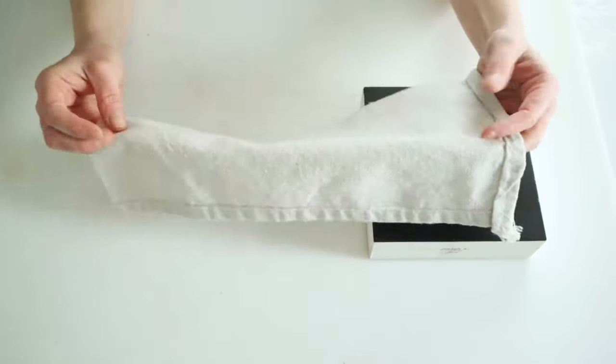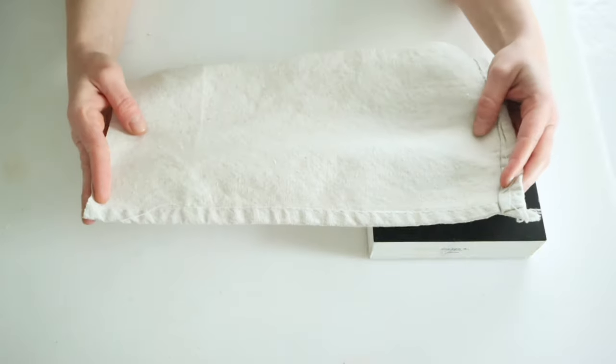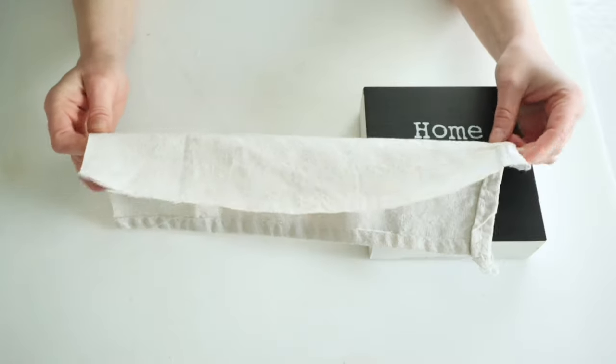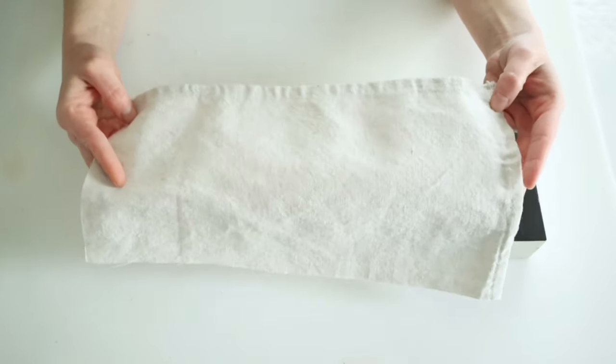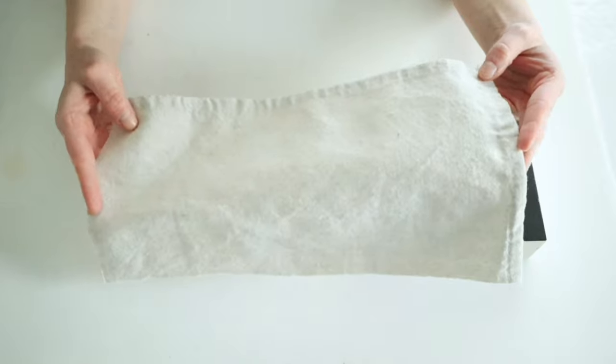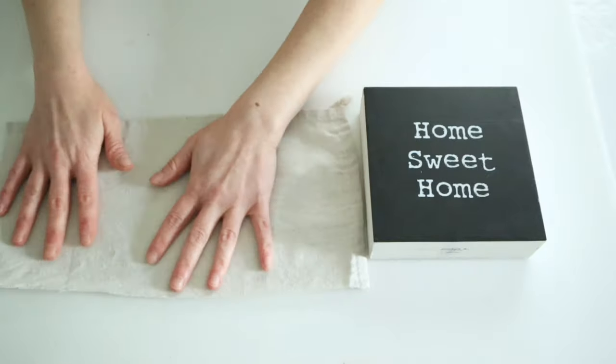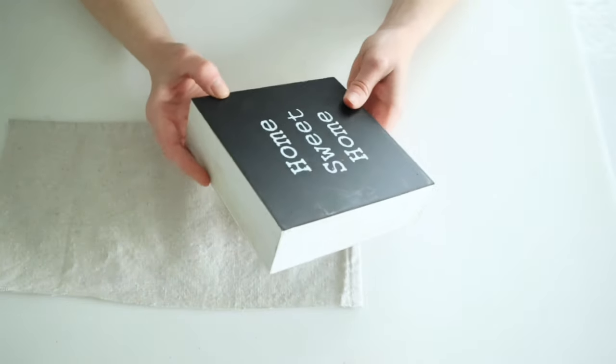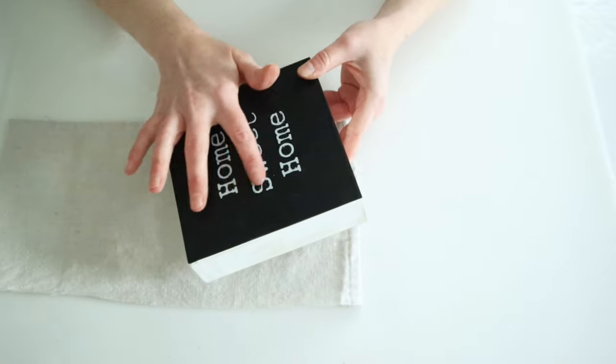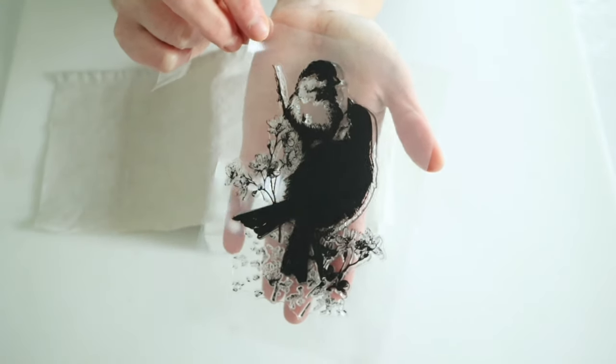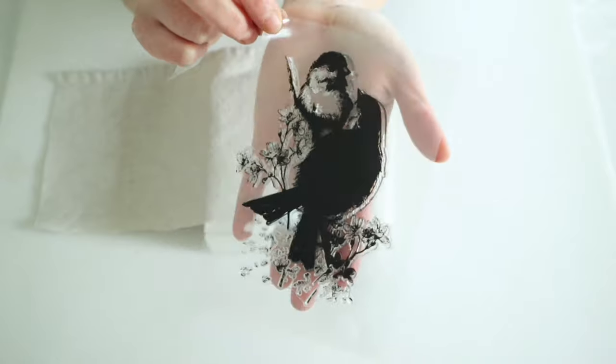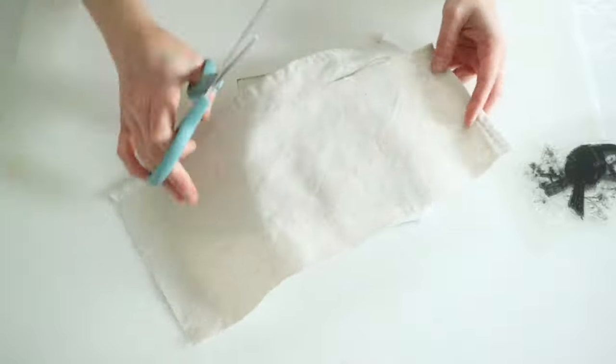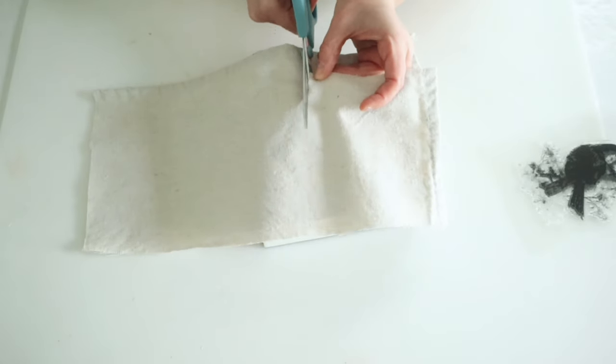For this next project I'm actually using a scrap piece of drop cloth that I've had in my stash. I always have a ton of drop cloth from projects that I do in my house, so this was just a piece I had left over. I was going to use that little square wood block that I got from Dollar Tree. In the end I actually decided to change that up, but I am going to be using this really adorable bird stamp that I got from Amazon.